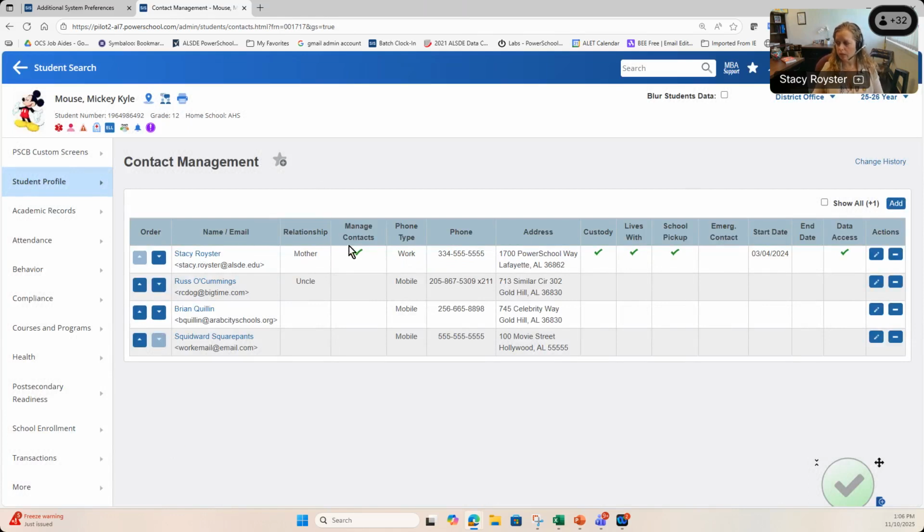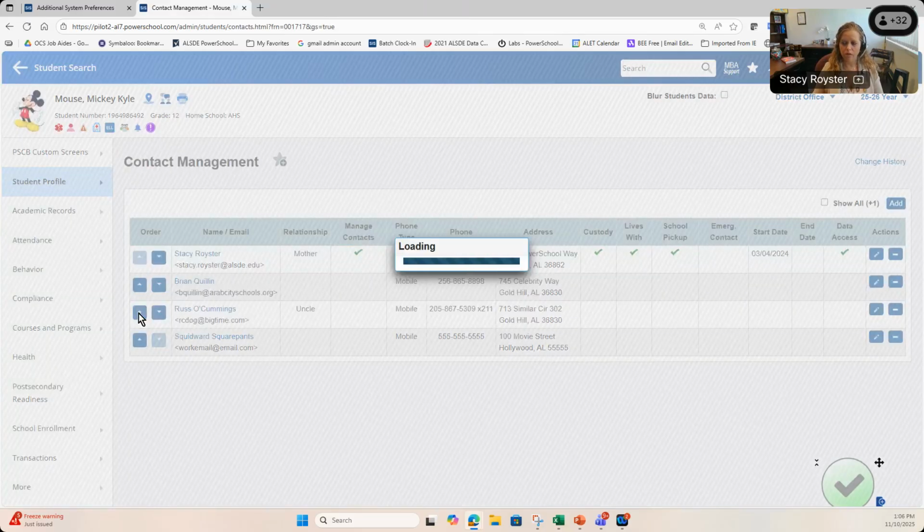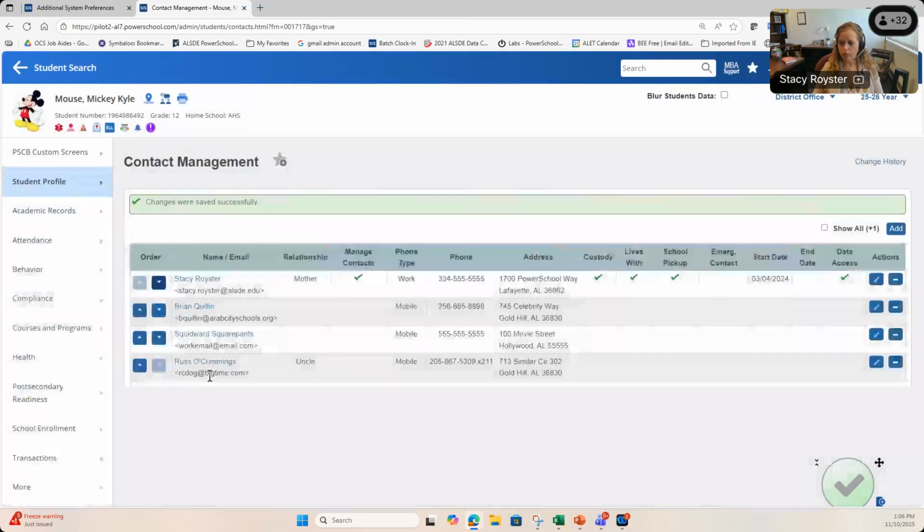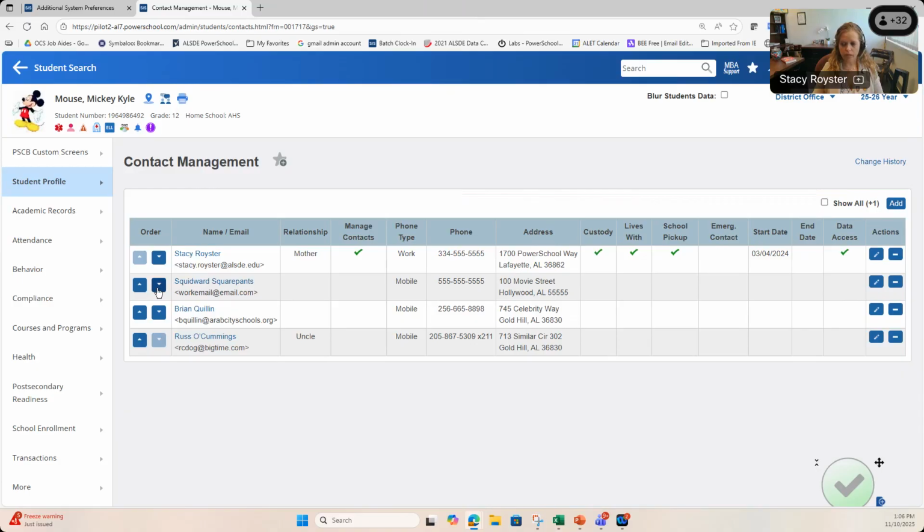Now, when it comes to entering in these contacts, notice we have arrows that can move contacts up and down in the list. So if I want to swap the order and put Squidward above Brian, that's contact position 1 and 2. Some of you have to pay very careful attention to contact positions. For others, it does not matter what position a contact is in. Again, some third-party companies, when they're pulling information from contact management, pull it based on priority. So priority 1 would mean whoever is in this first position of the contact record. Priority 2 would be that person in the second position, and so forth.